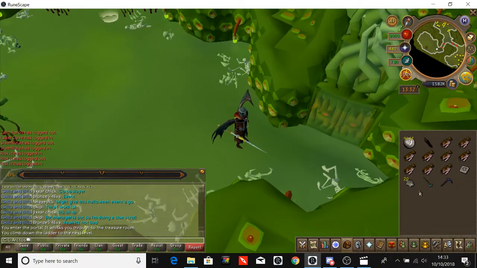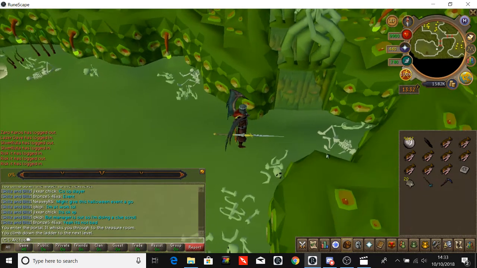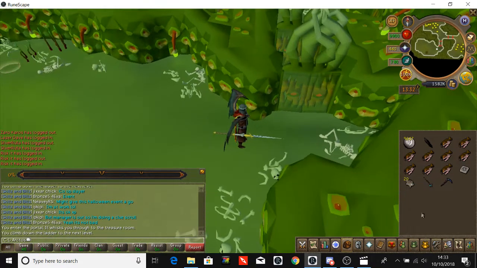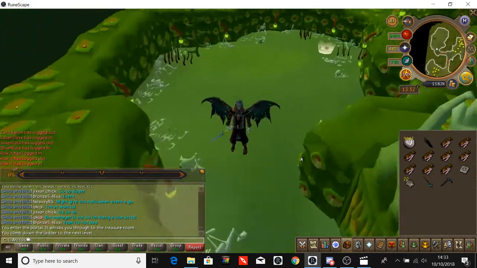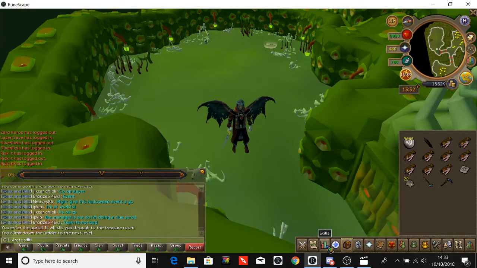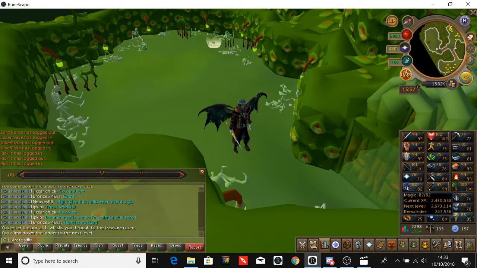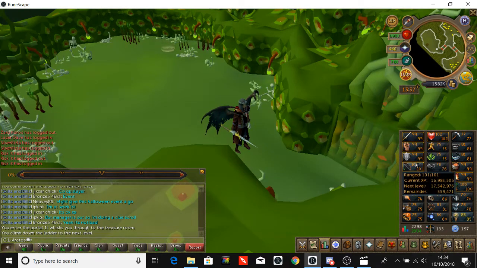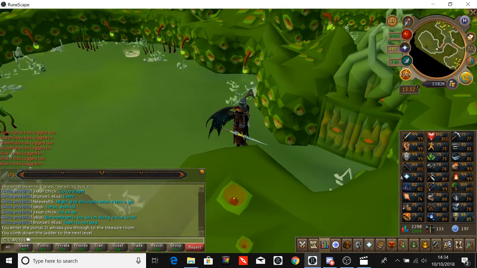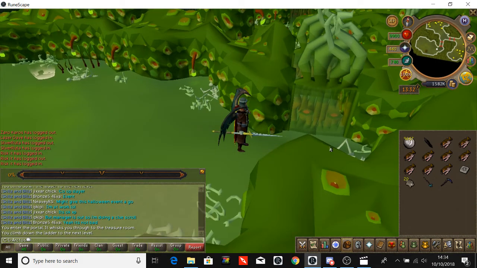Again, ideally, if you're low level, you want to be bringing a full inventory of food, plus weapons and armor and everything for whatever you're going to be training. So today I'm doing magic simply because I haven't trained it in about somewhere between 5 and 7 years, so I'm trying to get that up at the moment. I'm on 82 at the minute. I've just finished getting all my melee stats to 99 and I've got 102 HP, so I've got no need to go there at the moment.